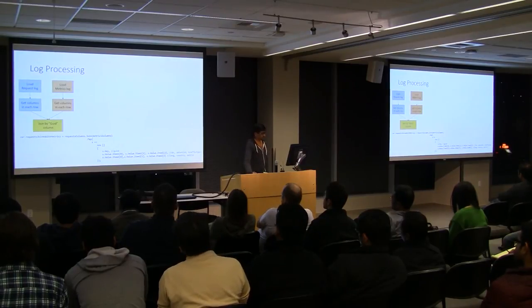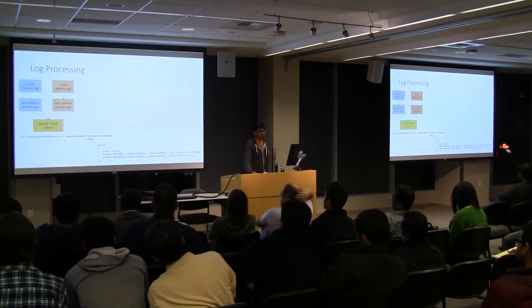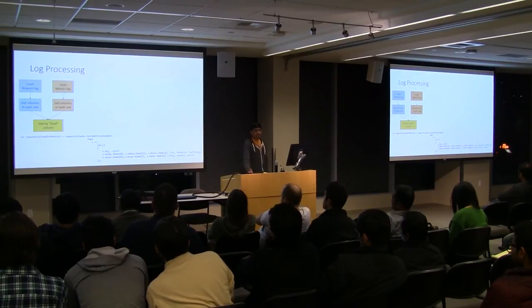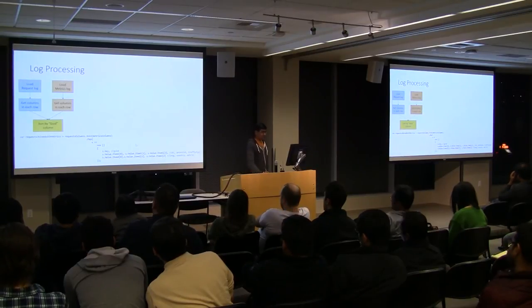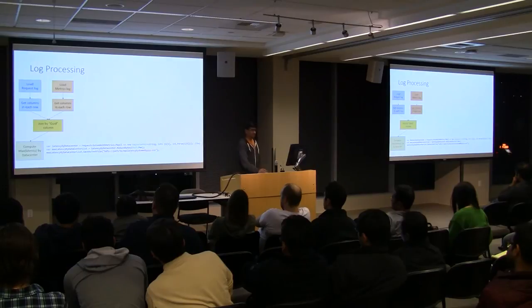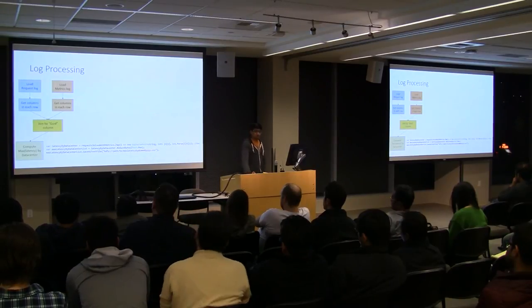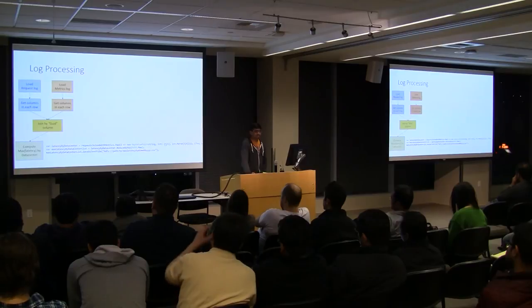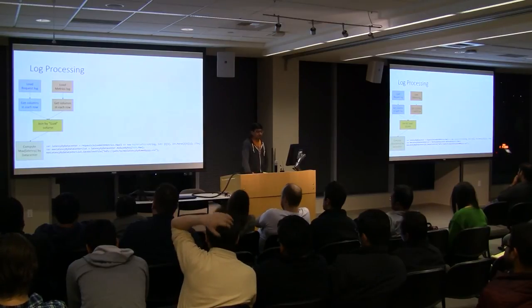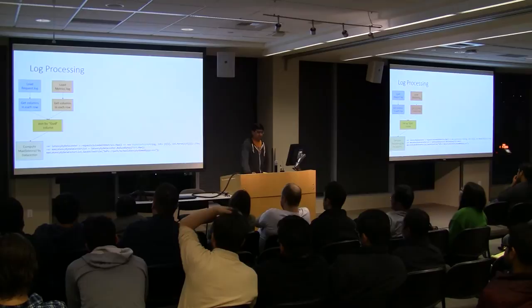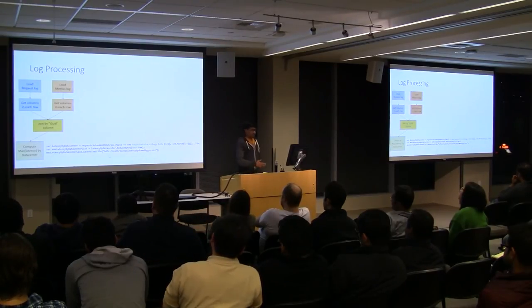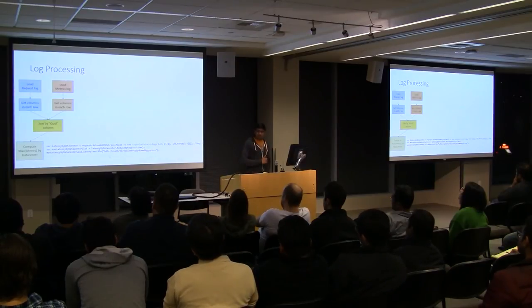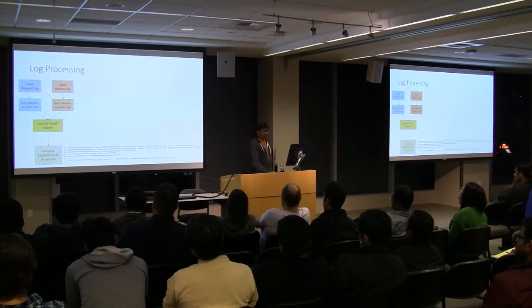RDD dot join, the other RDD, and then we do further transformations. Once it is joined, we create this join record. That happens here, and then computing the max latency by data center. Here we are doing another transformation with data center as the key and the latency as the value, because we want to reduce by data center. That happens here, and then max is the method that we want to execute. So that's a scenario where we are processing log files, joining, and computing some metrics.